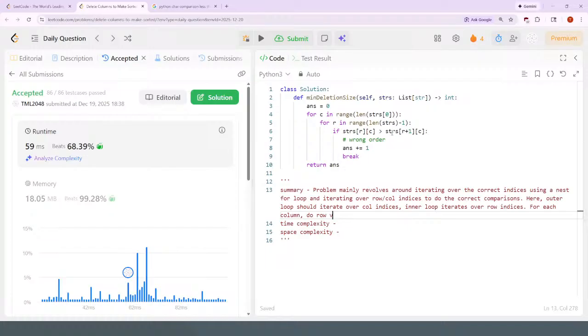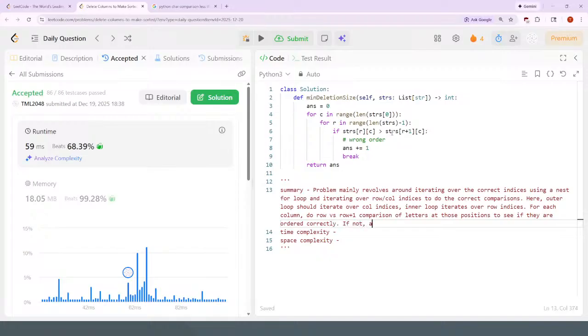Do a row versus row plus one comparison of letters at those positions to see if they are ordered correctly, lexicographically ordered correctly.